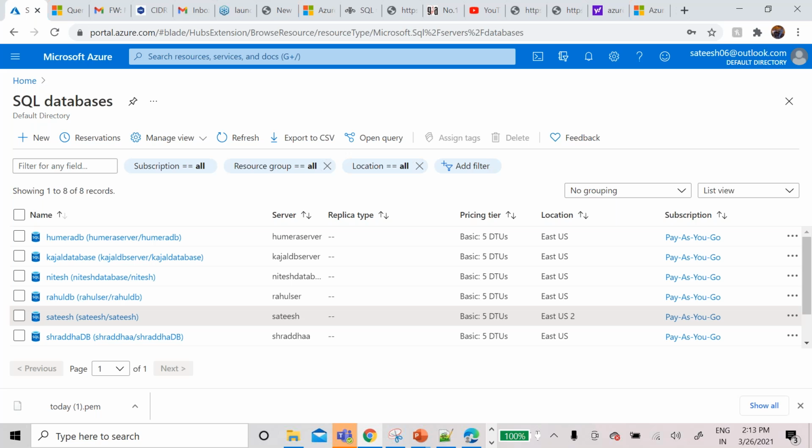The object name already exists. Hello, sir. Hello. You create a different name, man. Then you have to give a different name. If an object with the same name already exists, it will not allow you to create, right? Okay.